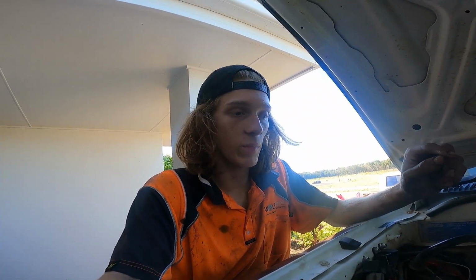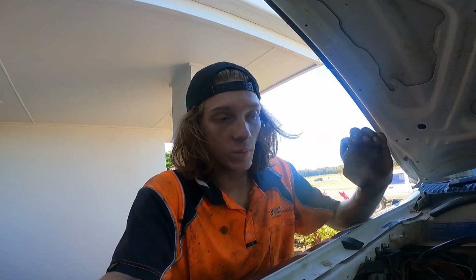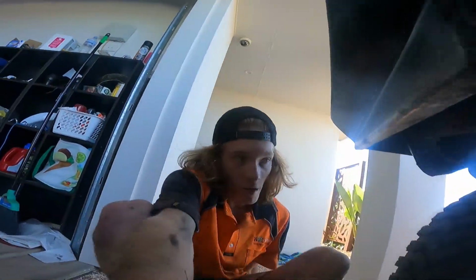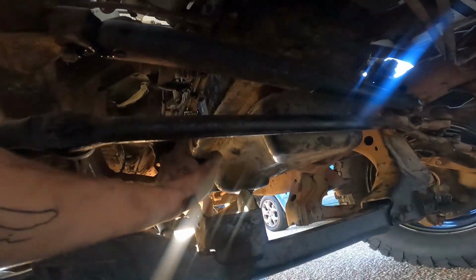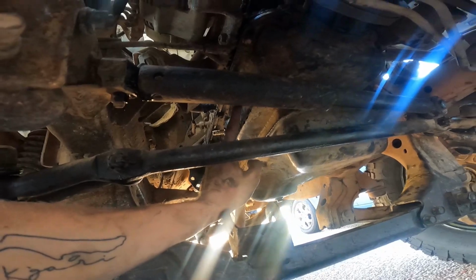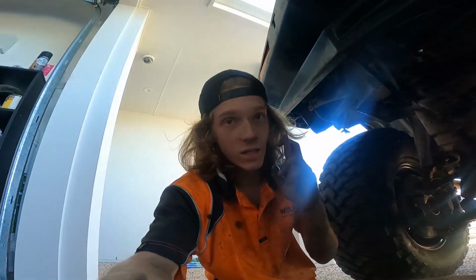So I'm just gonna plumb that back up, then I can install the turbo back and put the intake oil feed in. What I also managed to do was get the sump out this morning, and I tapped a hole, just an intake just there. I've just resealed that, and I'm waiting for that to cure, and then I'm going to tighten it back down. Fingers crossed it actually seals.